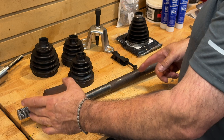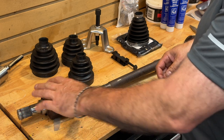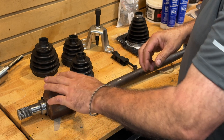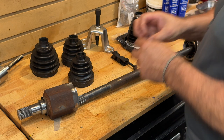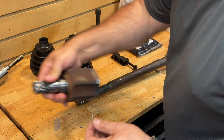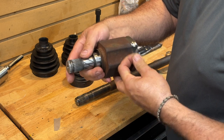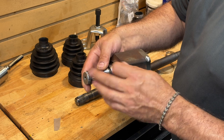One of the issues you may have is this inboard side, which is in the transaxle of the car, may actually be stuck — in which case you can take a pry bar and try to pry back on that. Normally these just come out with a good tug. This piece, which has a round pin just like this one, just pops back into the transaxle, which is great.